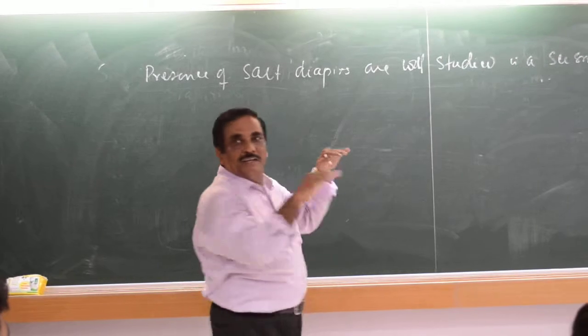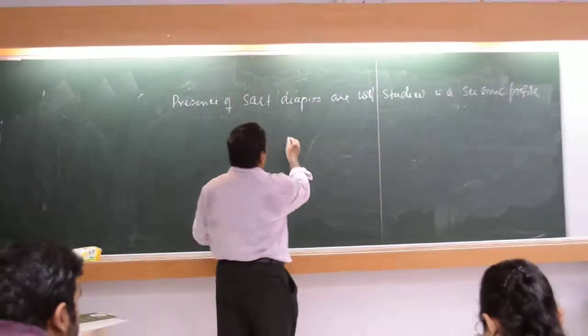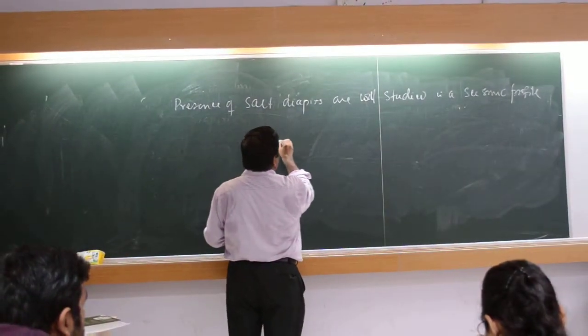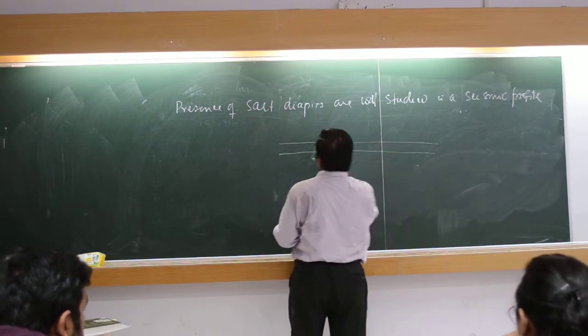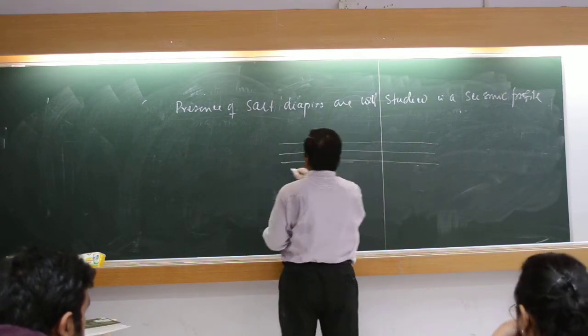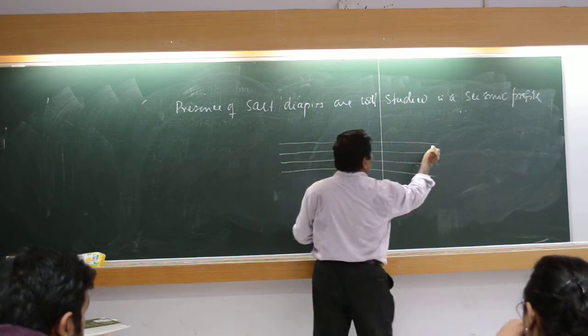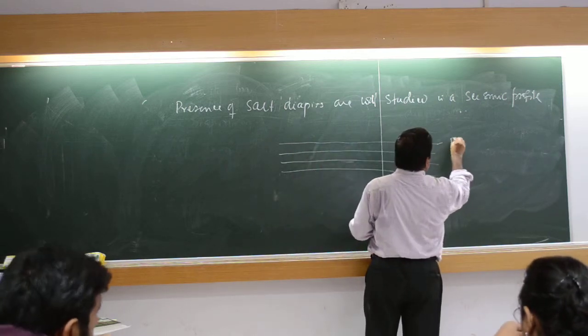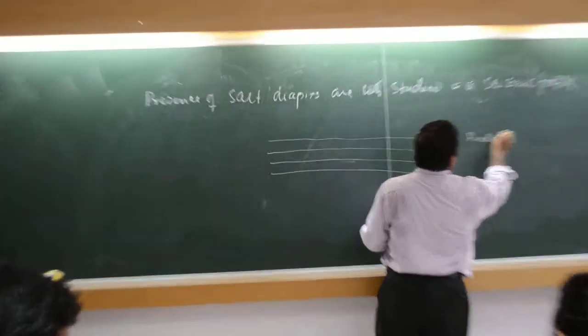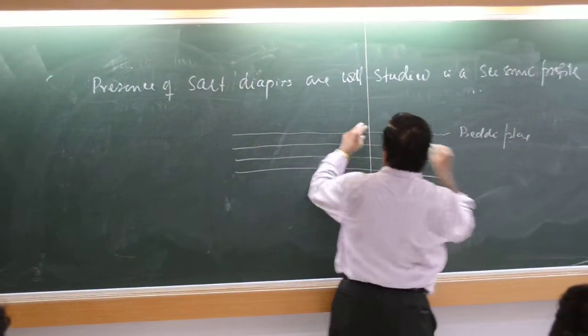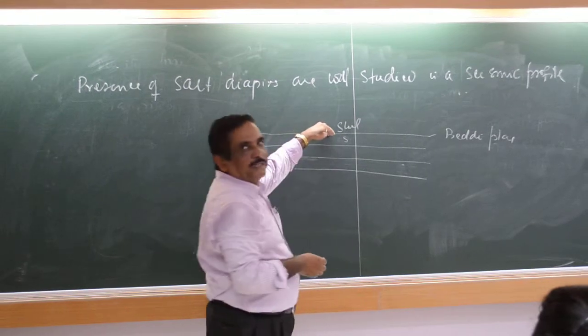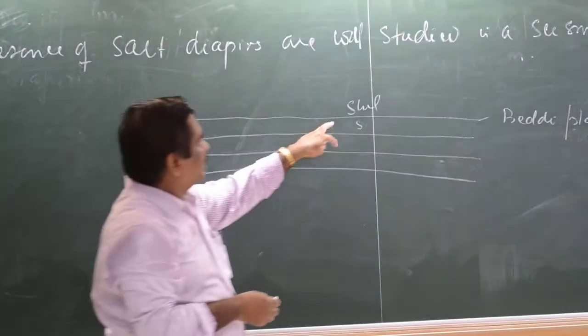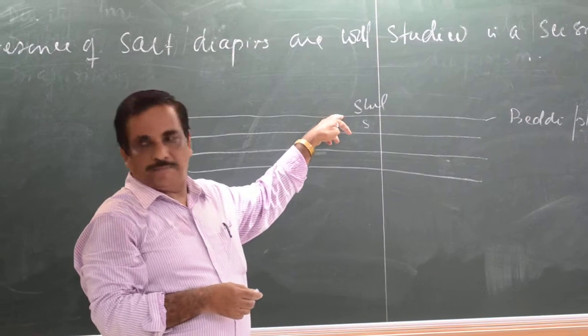Depending on the layers, suppose you have shale and sandstones in place, you will get a lot of reflecting surfaces. These reflecting surfaces are the bedding planes. So this is shale and this is sandstone. There is a density contrast between these two, so this surface is a reflecting surface.